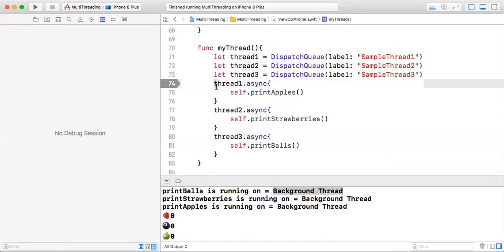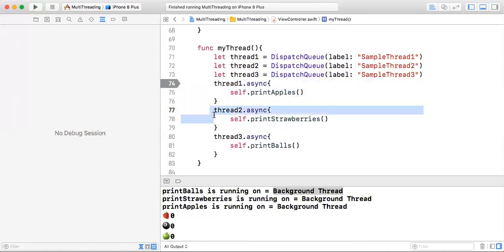So in this case, if I make this thread synchronous, it will become a main thread now. When it becomes a main thread, it will block all the other threads. So unless this operation is executed, no other threads can execute their operation. So if the first thread is made synchronous, then it may block. But if I make the second thread synchronous, then what will happen? First, thread one will be executed.